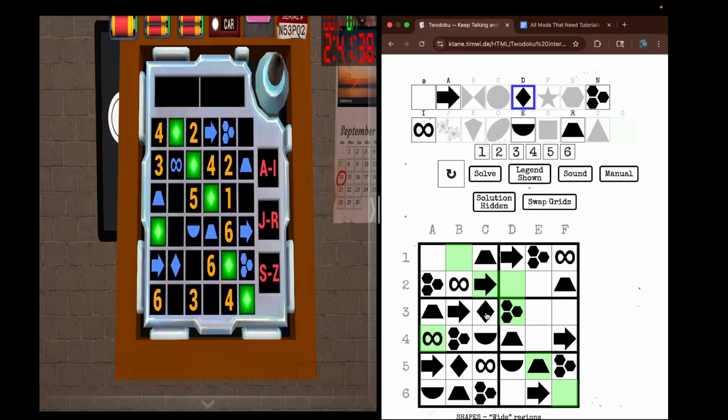We wasted so much time. Let's see. Beta goes here. What? Diamond. Diamond goes here. Semi goes here.